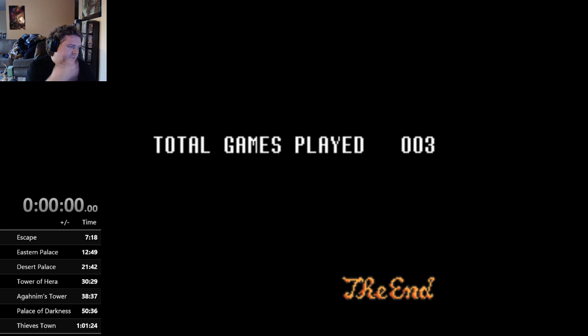Palace of Darkness was a 12-minute run. I did the palace wrong, and I died there. I think I could save, like, I think I could get that one down to 8 minutes as well. An 8-minute segment for sure.